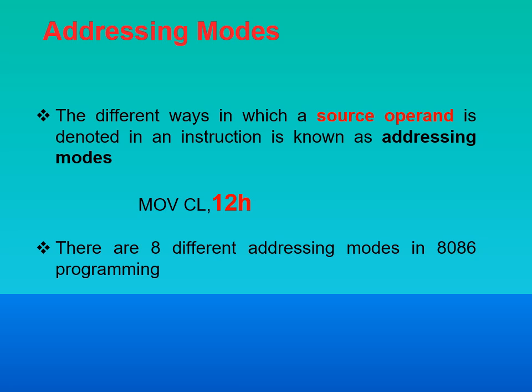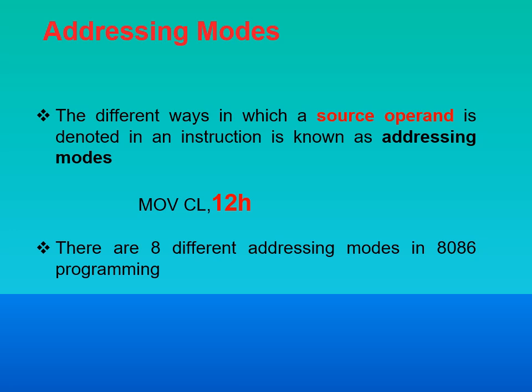Take an example of an instruction in 8086. Say MOV CL, 12H. So MOV stands for move instruction. It will move the data from the source to the destination. So which is source and which is destination in MOV CL, 12H? In the 8086, after the opcode like MOV, whatever is the instruction name, the destination immediately follows it. So in this instruction, MOV CL, 12H, CL is the destination.